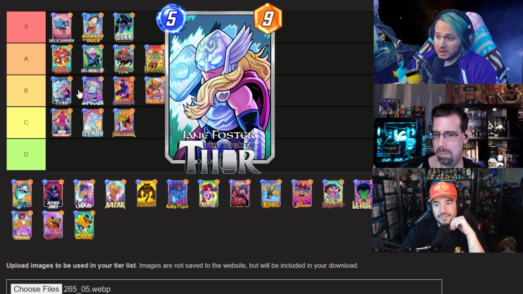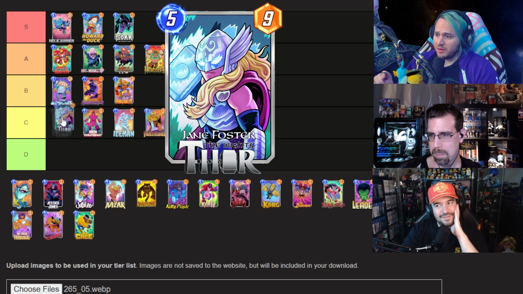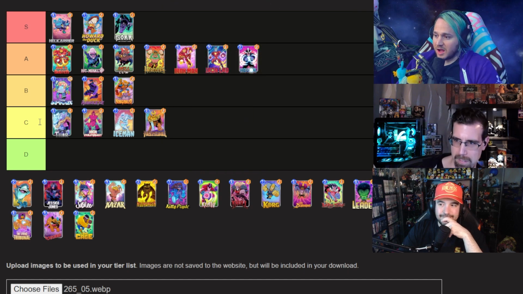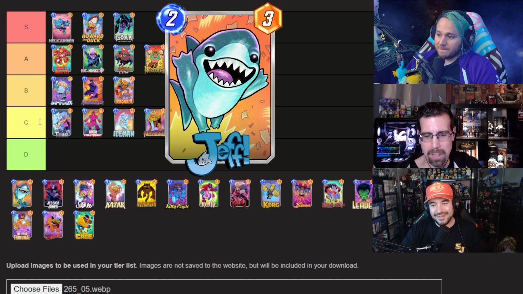So do you want low end of B? Nick wants this in D. You say D? Is this the worst one here? No, not by a long shot. Are you kidding me? It's way better than High Evo. I agree, I don't think it's the worst one here. I think C is appropriate. Yeah, okay. I think C works. I think Jeff may be a C as well. Whoa. Okay. All right. Hold on.